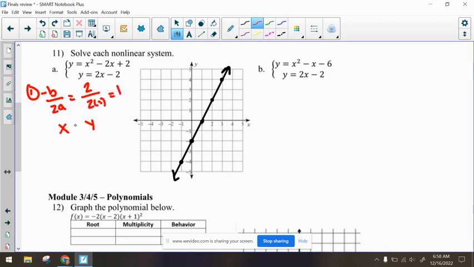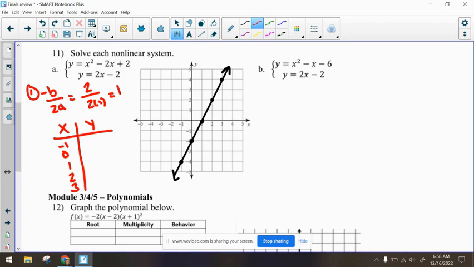So now when I make my xy table, 1 goes in the middle, and I can pick points that go around it. Now I'm going to plug those in. While before, when we talked about systems and plugging in values, it didn't matter which one we plug it into, if I'm graphing a quadratic, we have to plug it into the one that is a quadratic. So I'm definitely going to plug it into that top one.